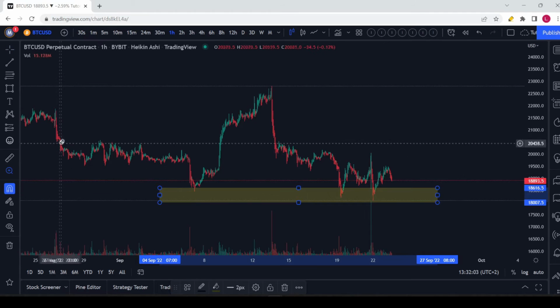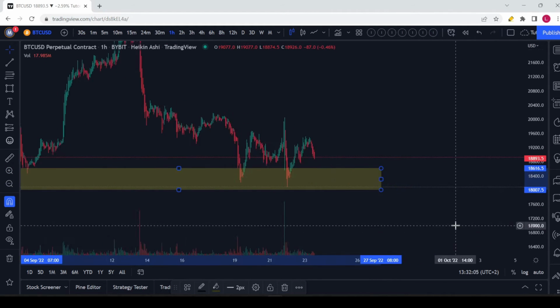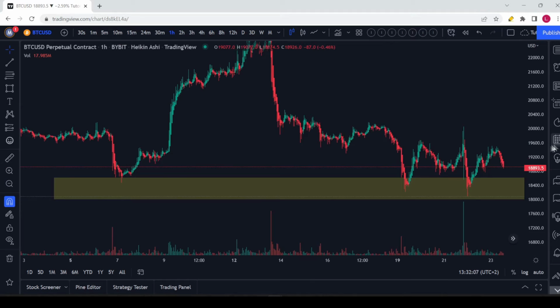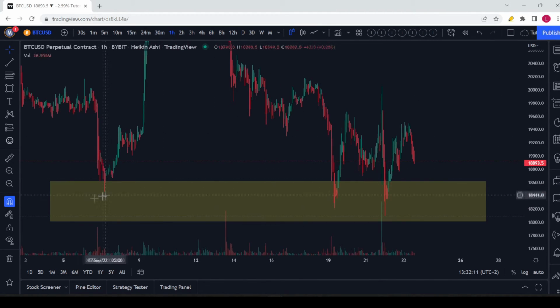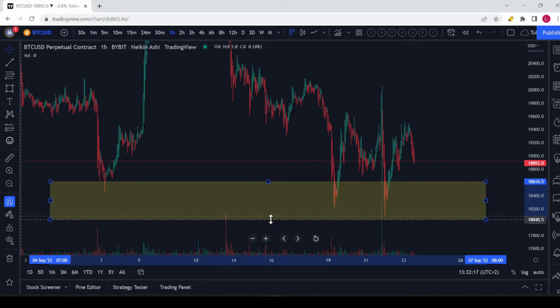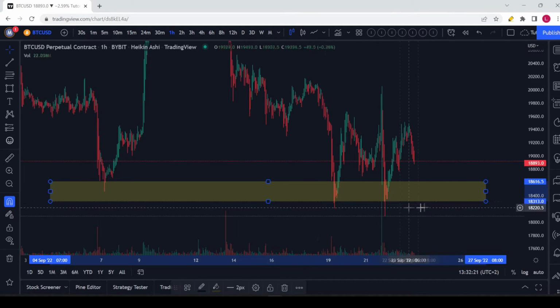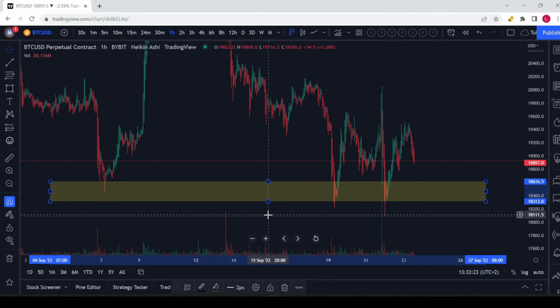You can zoom in a little bit. So now you can see this box, make it a little bit more like this, or you can do it like that. It depends on how you want it to be.